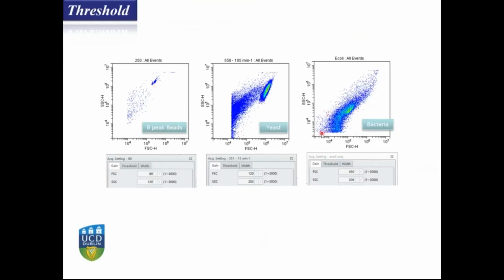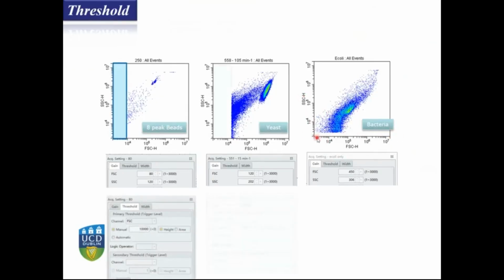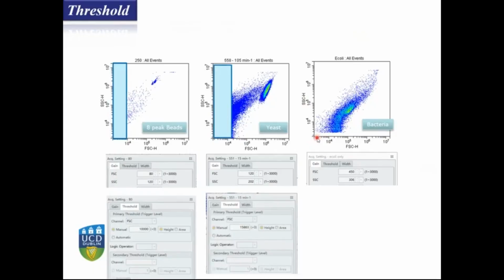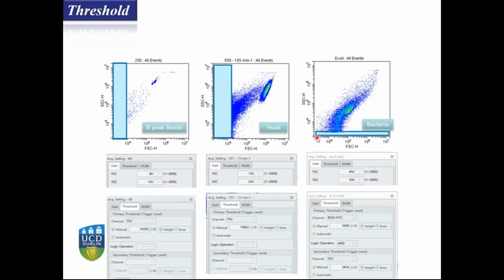And the other thing that you can find out is that when we're working with bacteria, usually what we will use is a threshold on side scatter, okay? So when you're working in this area, we have to play now in a different game, working with side scatter, or in this case, we are using a threshold or a triggering based on fluorescence. What we can do is similar to what I showed you before with the tomato. We can tag our events and gate on them or chop them.